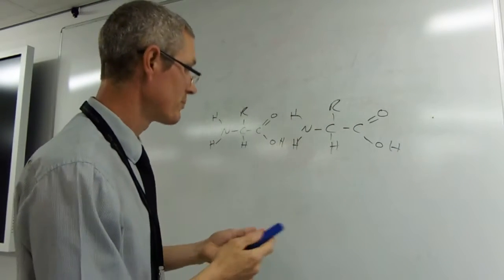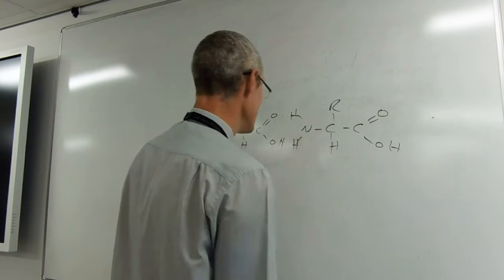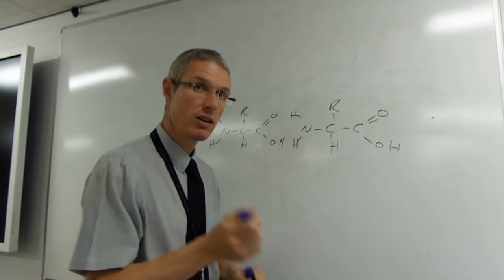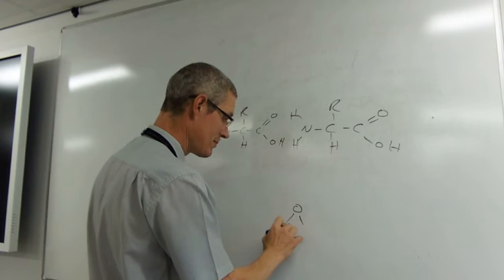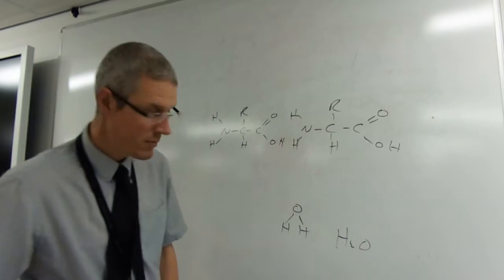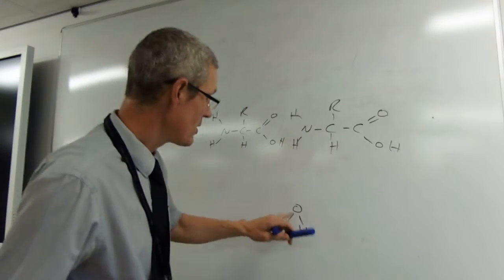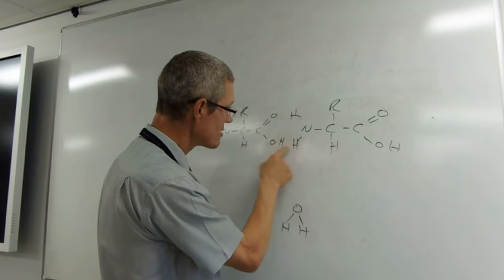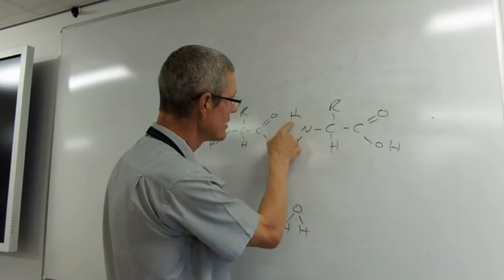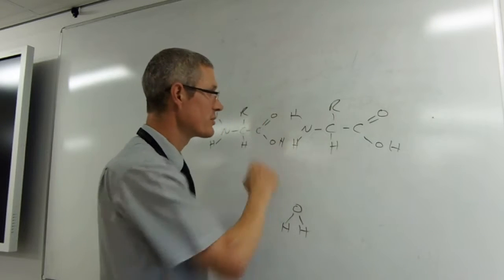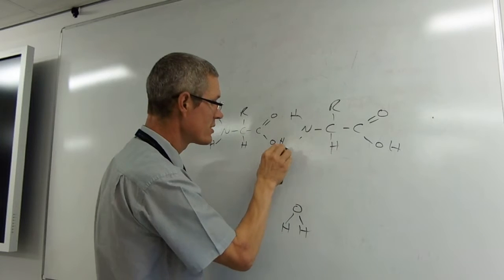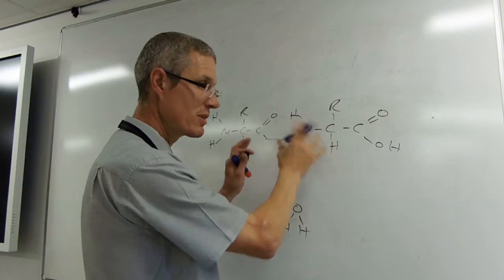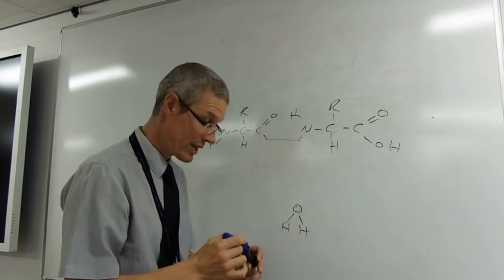What we're going to make is a dipeptide. So these are amino acids. And we're going to make a dipeptide by joining these together. Again, it's going to be a condensation reaction. So condensation reaction. It's water. Or H2O. And we need to pay for that. We need two hydrogens and an oxygen. So two hydrogens and an oxygen. And we can see them there. If we join these two together, I can see where water is coming from. If I tried it on the other side, I've only got one hydrogen and oxygen. And that's not water. So I can't use that. So there's one hydrogen. There's two hydrogens. And there's my oxygen. And all I'm going to do is join those up. Again, the textbooks, they'll make it look nice and fancy. But that will get you the marks. And there's my water.